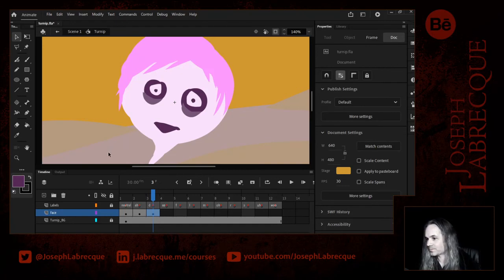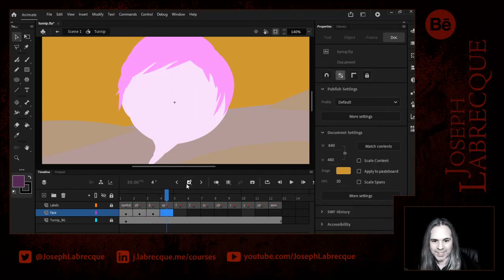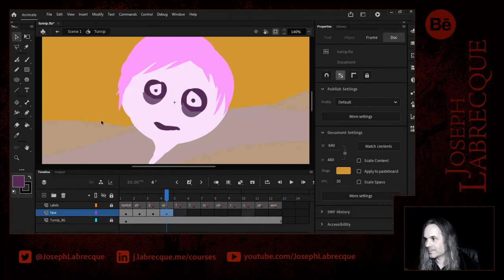This one is D. And checking my reference here, D is going to be a little more. And see, the thing is, a lot of these are going to be a really messed up viseme that I create because it's a turnip, right? So if you look at any traditional viseme, you've got the tongue, you've got teeth, and the lips all going to create an expression. With this guy, I don't know. He's a turnip. Does he have teeth? I don't think so. So what we're going to do is go in and do the E expression, which is sort of a little more like this. And if he had teeth, of course, they could be showing here.